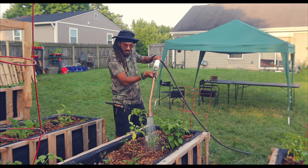About black food sovereignty, we're trying to build our own food independence. If we depended on the opposition to feed us, then we're in a dangerous position. Part of that is being able to feed ourselves.